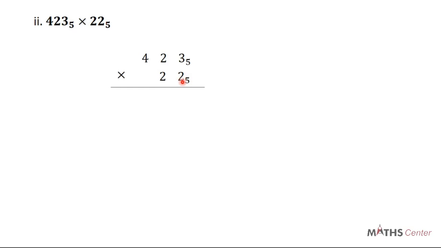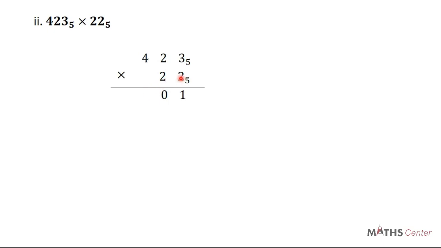So we begin. 2 times 3 will give us 6. 6 in base 5 is 1 remainder 1. So you write 1, then you carry the 1 forward to the side. Now remember that we are doing multiplication, so you don't straight away add the 1 to this. You first multiply 2 by 2, that will give us 4. We already have a remainder 1, so you add that 1 to it. If you add that 1 to it, you are going to get 5. Now 5 in base 5 is 1 remainder 0. So you write 0, then you carry the 1 forward.